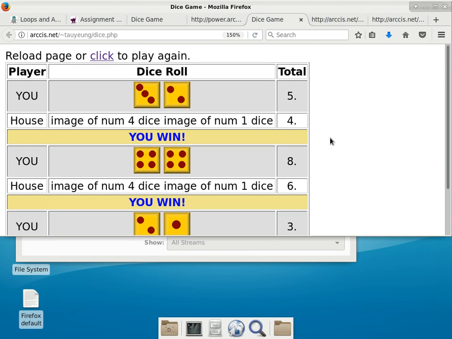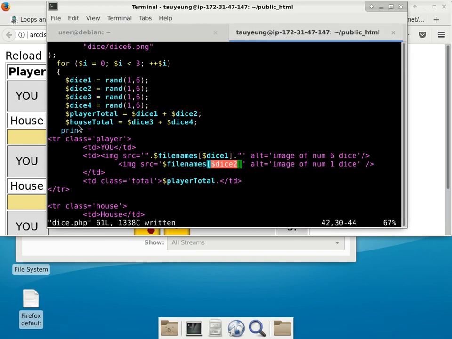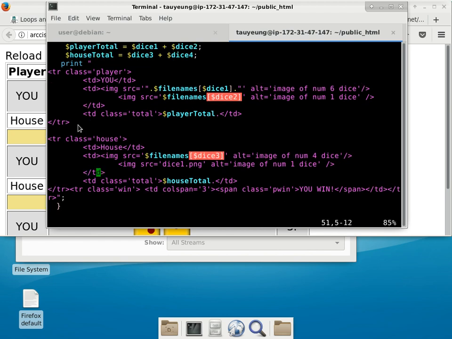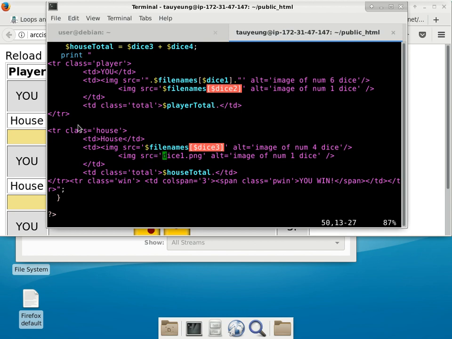And the house part is not done. Well, once we know how to deal with the player dices, we can deal with the house dices, right? Same deal. So we go here. We look at every place where the static name of a dice image is referred to, and we replace it with file names, open bracket, dollar dice, this time it is 3, and then the next one is 4, right under that.